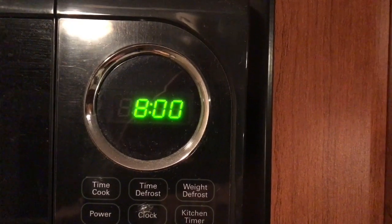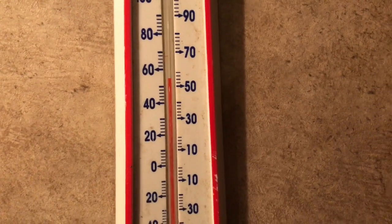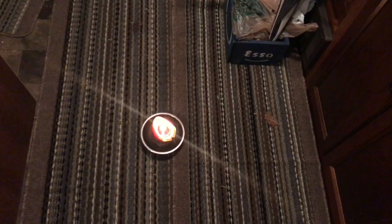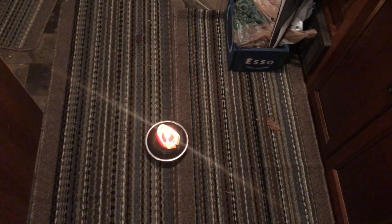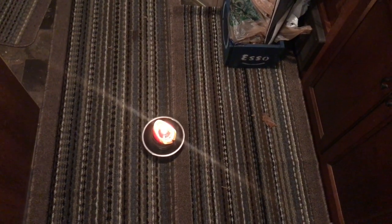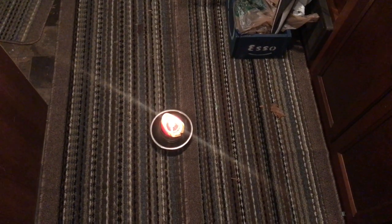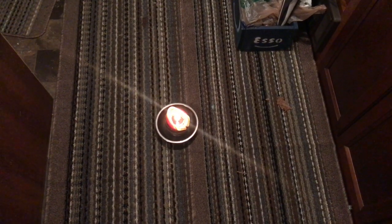All right, folks, we're 2.5 hours into this now, and looks like we are right at 54, 55 degrees, something like that. And it's still fairly tolerable in here, and all I've got going is this little candle down here. And I know that there will come a time where the temperature just kind of levels off in here. I would think that it would continue to drop just a little bit at a time, but it's kind of unknown as to where it would level out.